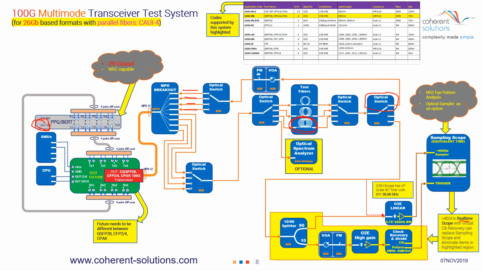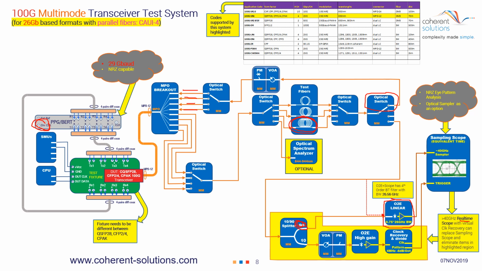However, since we want the best signal to noise ratio possible, we actually have the 90% side of the splitter splitting off here. In certain cases, this 90-10 split could be a 95-5% split, or even in some cases a 99-1% split. The idea here is you want the majority of the signal to be going to your analog O/E converter. The analog O/E converter has various requirements depending on the standards, but in general it's called a reference receiver. The reference receiver is a definition of the bandwidth of a particular receiver for a particular standard.